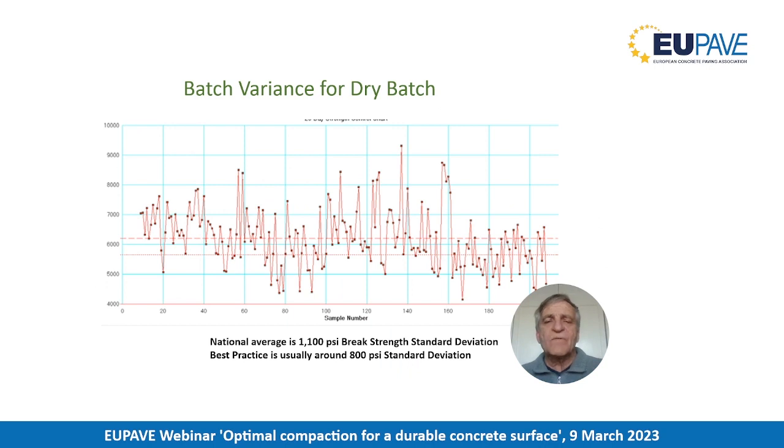Batch variance we look at from the aspect of uniformity, and uniformity can be in a couple of directions: what is actually coming out of the drum and slump, or out of the truck, and what's coming out of it as far as the break strength deviations are. It tells us a lot about where the uniformity is, and there's a lot of savings in the actual measurement of what the workability is.